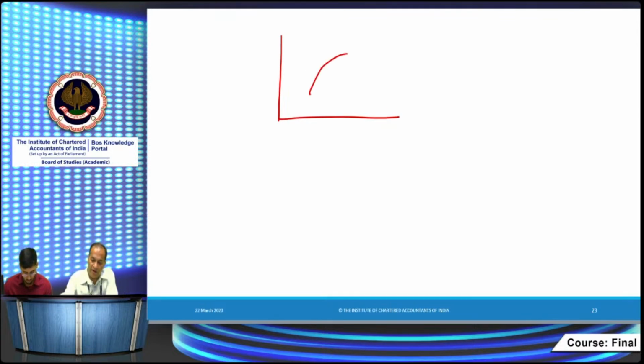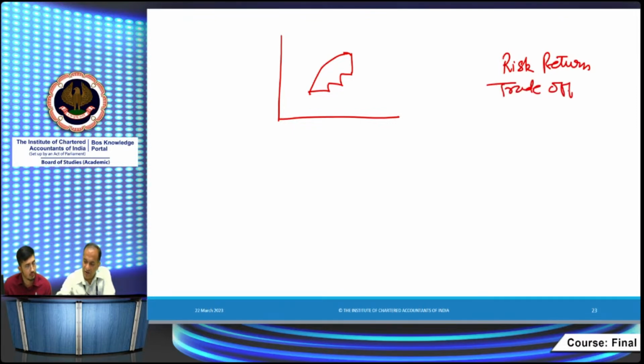Here, before capital market theory, we have discussed the concept of Markowitz theory. Now, what is Markowitz theory? It is a modern portfolio theory. Traditional theory also used to say that we should invest money by comparing the risk with the return, because there is a very important concept, the risk-return trade-off. Risk-return trade-off means the higher the risk, the higher the expectation of the return.